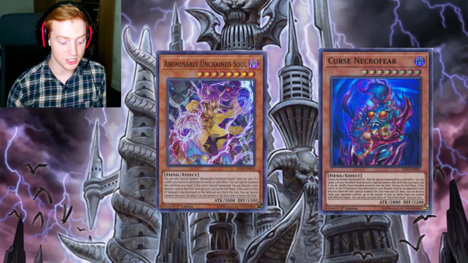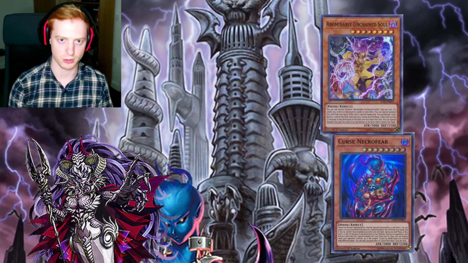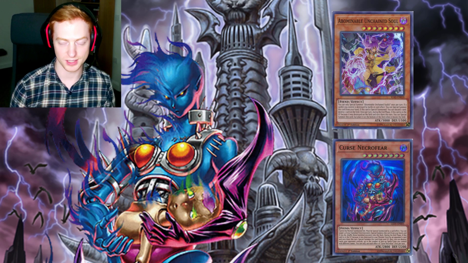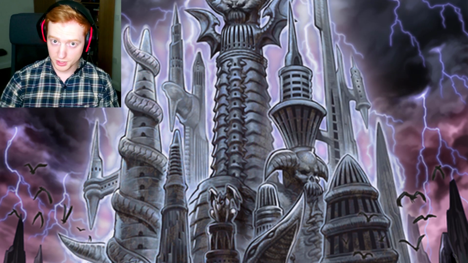It's very powerful. In addition to that, if you have an Empress on the field and it dies, you can revive Curse Necrophir, and then when that dies, it will revive itself at the end of the turn as well. So the float ability of this deck is quite good. So those are all of the level 8s.